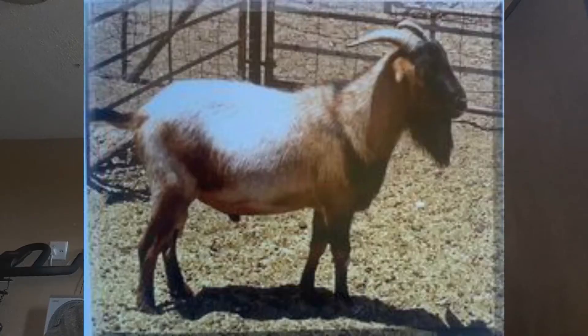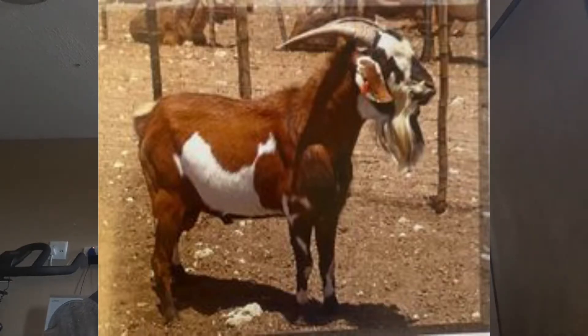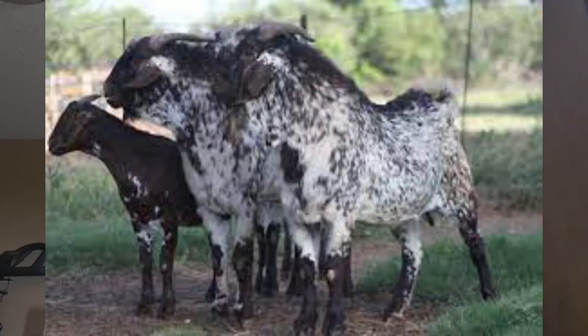Welcome back to the biggest agricultural platform in Namibia, known as Ndunawe Ngombe, which means 'headman of cattle.' I am the headman of cattle, Mitchell Mutumba Simata, aka the Ndunawe Ngombe. Today, on the 13th of February 2022, a Sunday, I would love to speak about the indigenous goat. I did video one where I spoke about the Kavango and the Caprivi. Today we're going to talk about the Kunene, Ovambu, and the Speckled goat.